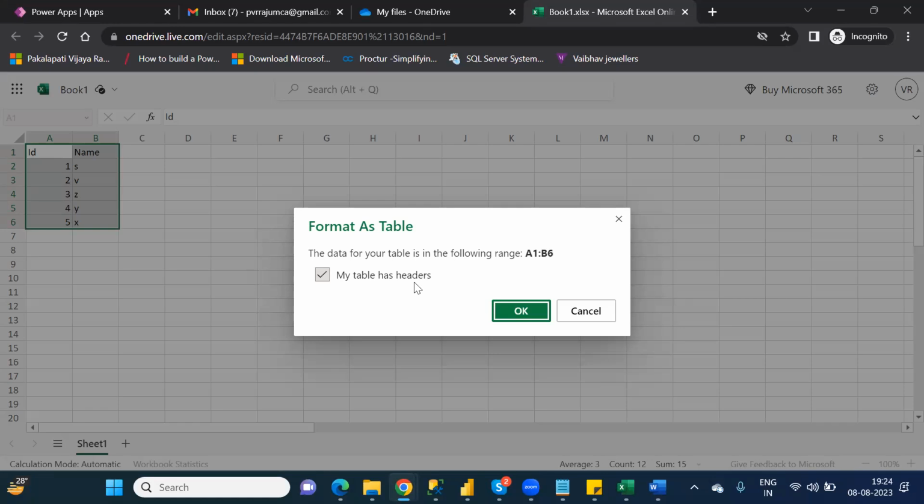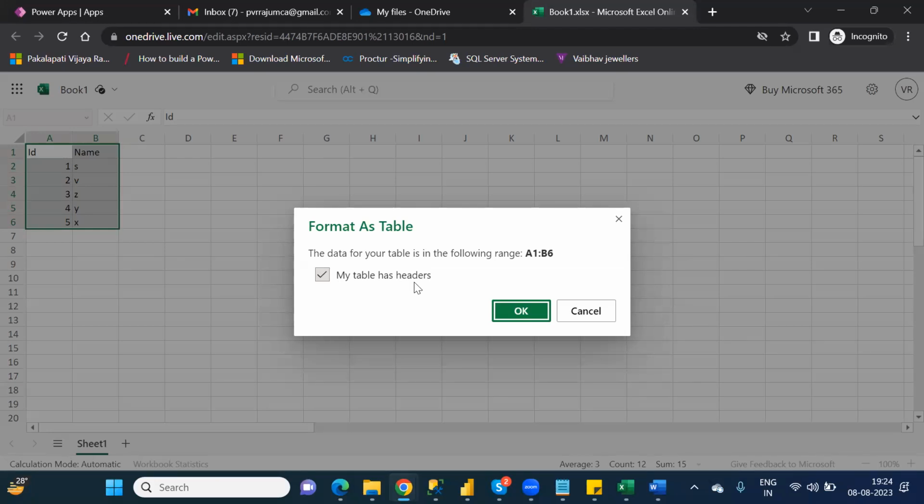So I already explained, if you are not changing format as a table, then OneDrive data is not able to be accessed in the Power Apps. That's the reason you must change the table into format as a table for OneDrive data. Understand?